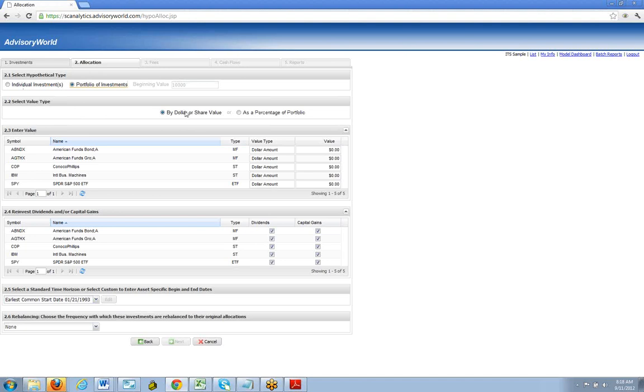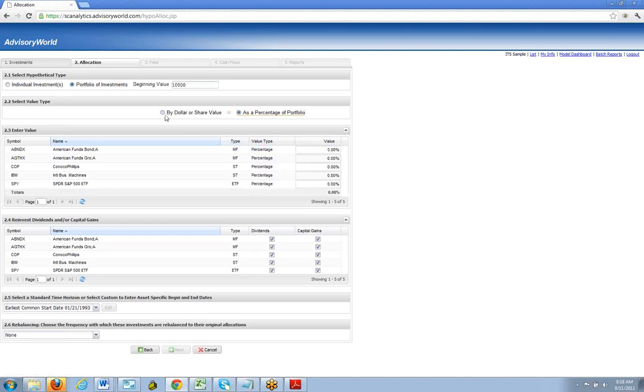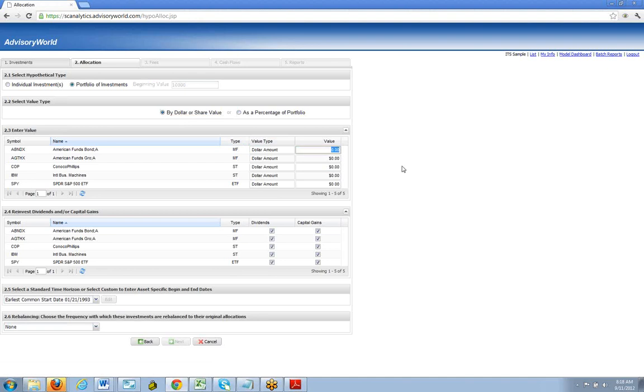You have the option to type in a portfolio by dollar or by share value, or as a percentage of a portfolio. To that end, I could go in and say, well, I want to do this by shares, or you could apply to all and say, I want to do it by shares, or you could do it by dollars, or you could do it by percentage. You know what I mean? So there's just a lot of flexibility here, and given this is many of your first time, or all of your first time looking at this, I'm going to pare it down a little bit and just show you the basic workflow with the concept of maybe each of these have 100 grand in them.